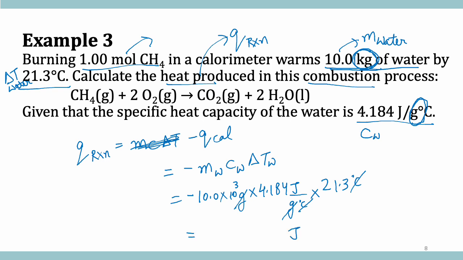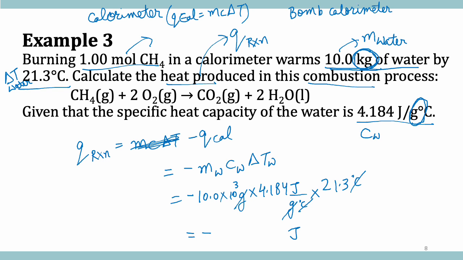Okay, what is important to remember here? Please remember that if the question is talking about normal calorimeter, which is it just specifies calorimeter, constant pressure, it means Q of calorimeter is mc delta T. If the question specifies bomb calorimeter, then Q of calorimeter is capital C of calorimeter times delta T. That is the major difference between two types of questions. Rest, everything else is same.